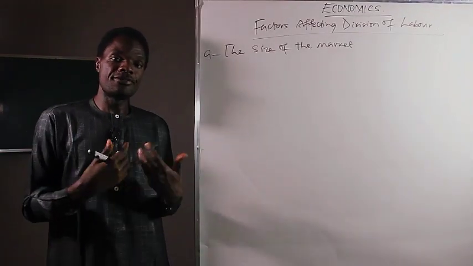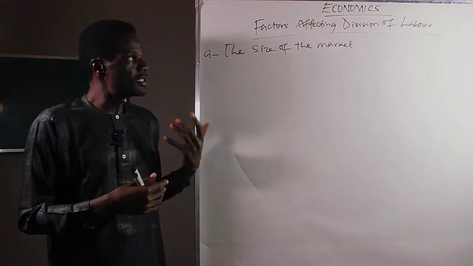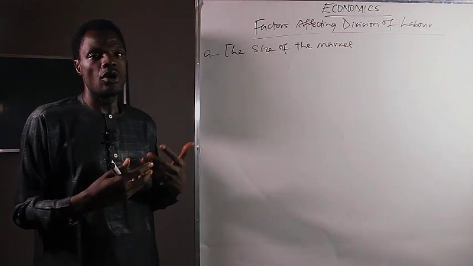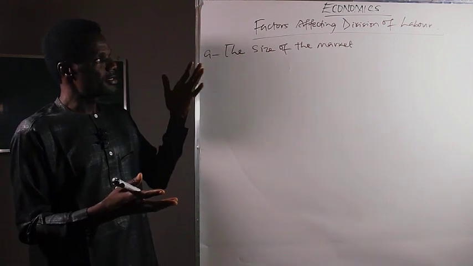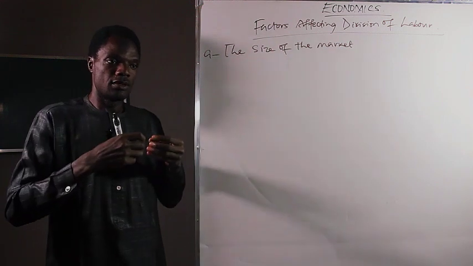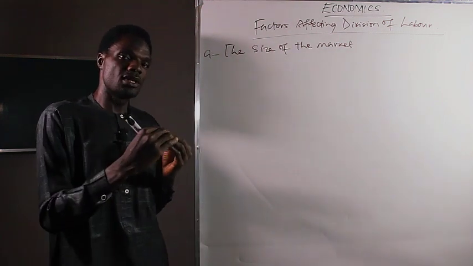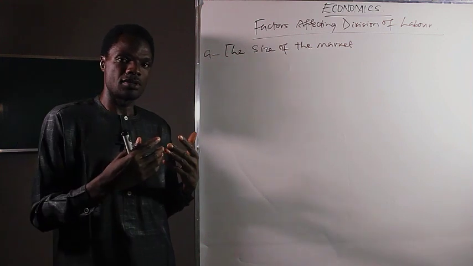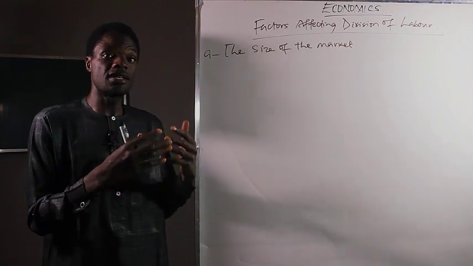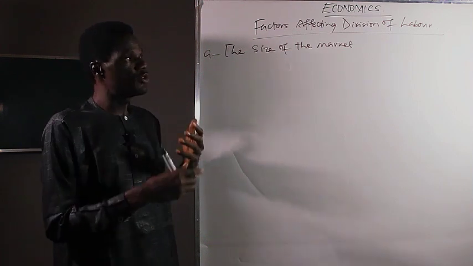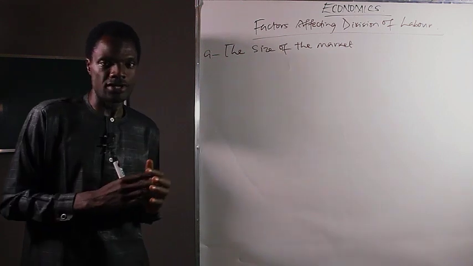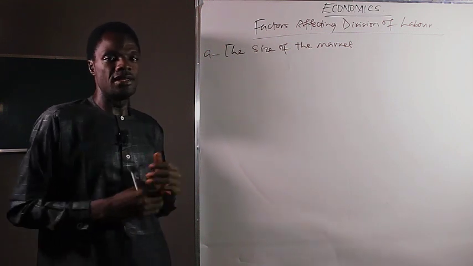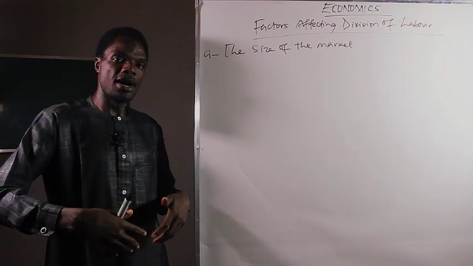So having understood the definition of division of labor, we now move to factors affecting division of labor. There are some things that influence the use of this principle, among which is the size of the market. By this factor, we mean the extent to which the good is being demanded in the market. If the entrepreneur discovers that his products are more demanded than any other product, then it is up to him to make use of this principle by hiring as many workers as possible so that he can break down the production process into stages, each individual handling a stage. And this will help to have massive production of the good.